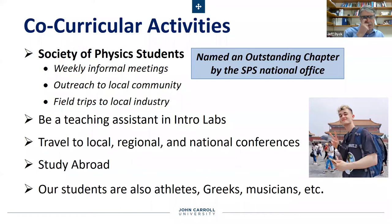For example, outreach to the local community, field trips to local industry, and movie night. They're also very active on campus — one of their favorite things to do that they're known for is preparing liquid nitrogen ice cream. We also offer our students the opportunity to be teaching assistants in the introductory laboratories aimed at pre-health and pre-med students. They teach alongside a faculty member and deal with course administration, grading, and answering student questions. That's a paid position, and we generally have four to eight different students involved in that throughout the year.